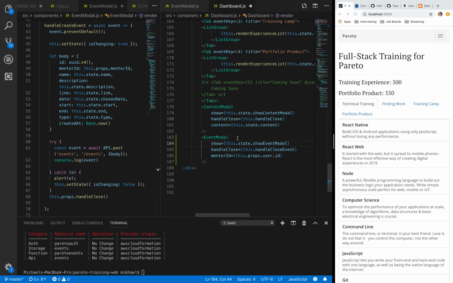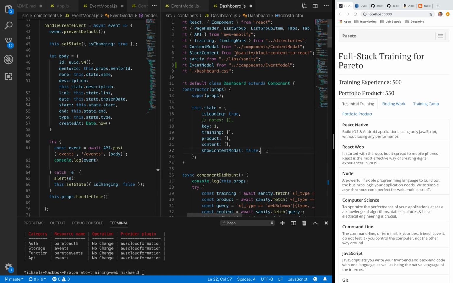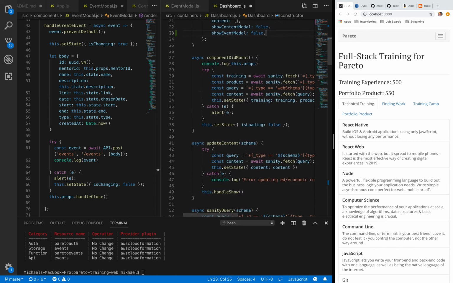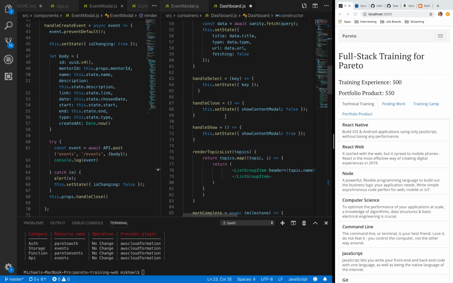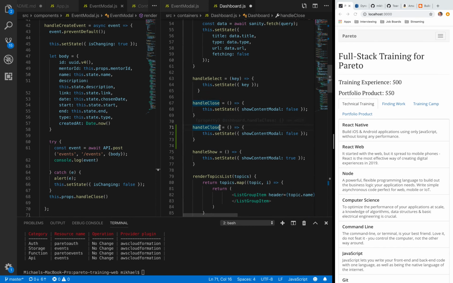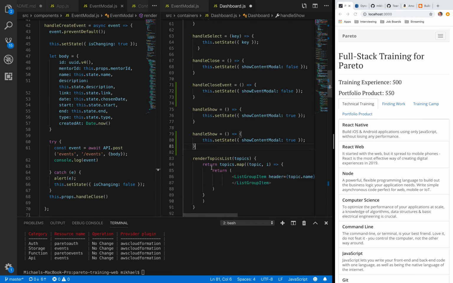Okay. So we need to create a new object in our state called show event modal with the default value being false. And we need to create a new function called handle close event. We'll also create a new one called handle show event modal.